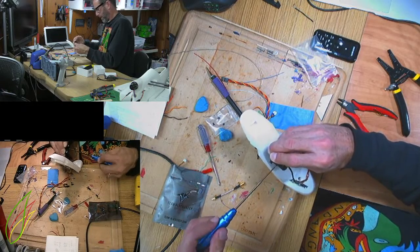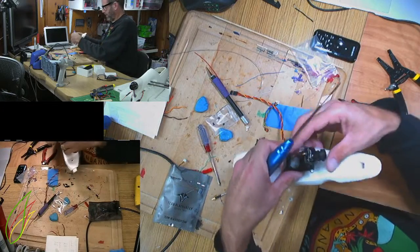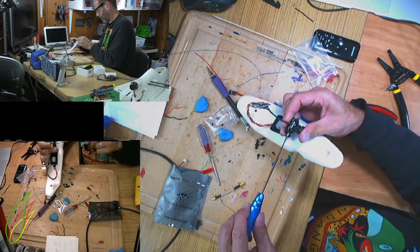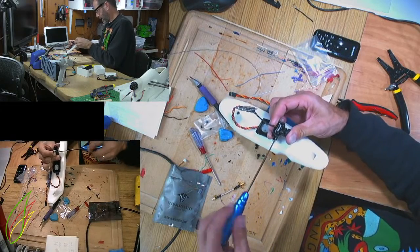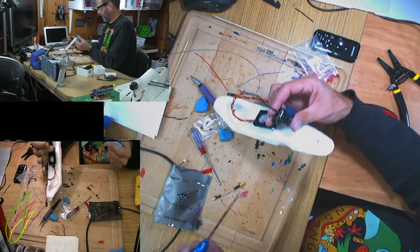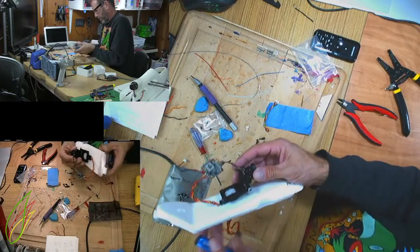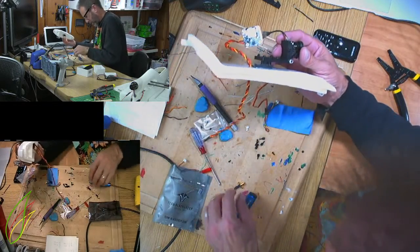Is it going in? Okay, it's gone in. Let's see if we can get this side in now. Oh, look at that, we got it in. And I think 2 screws will be enough, but we can put the other 2 in.